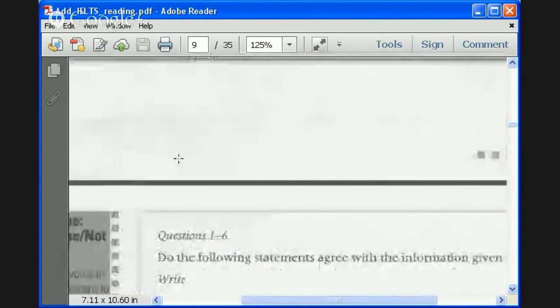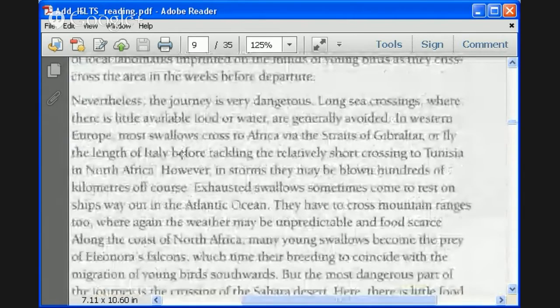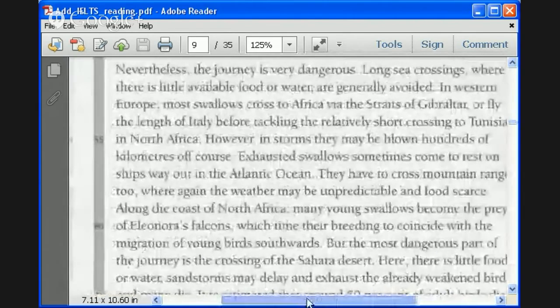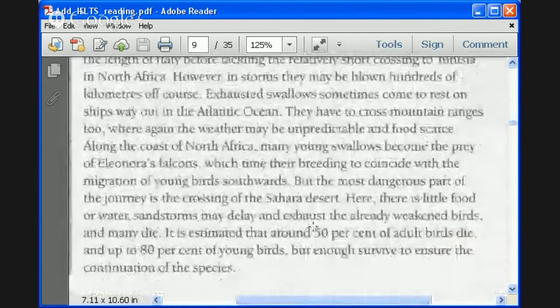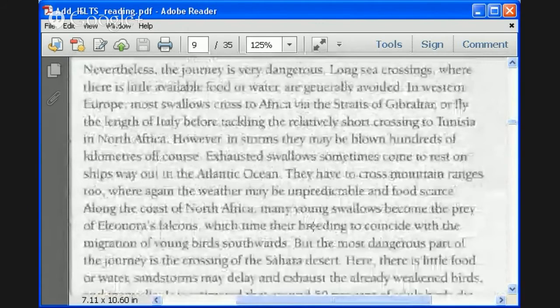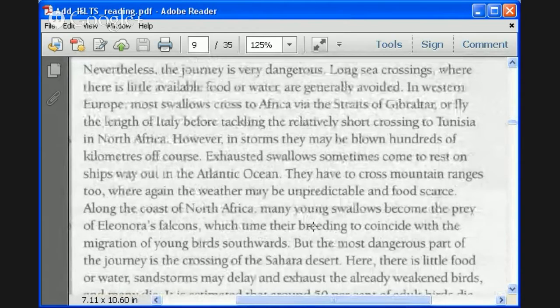Big long paragraph in conclusion. This one we may want to actually read. If I see a long paragraph at the end, I think I'm going to think about possibly reading this. It's probably going to have some information I need. So the first paragraph I read to get the general idea, and skim quickly through all these other paragraphs. Because I see such a long paragraph here, I might read this whole thing. So I'm going to go ahead and read it, and then we're going to jump into questions.